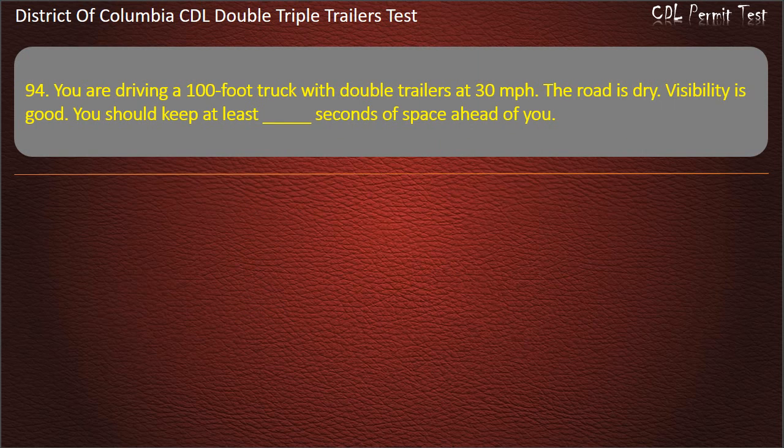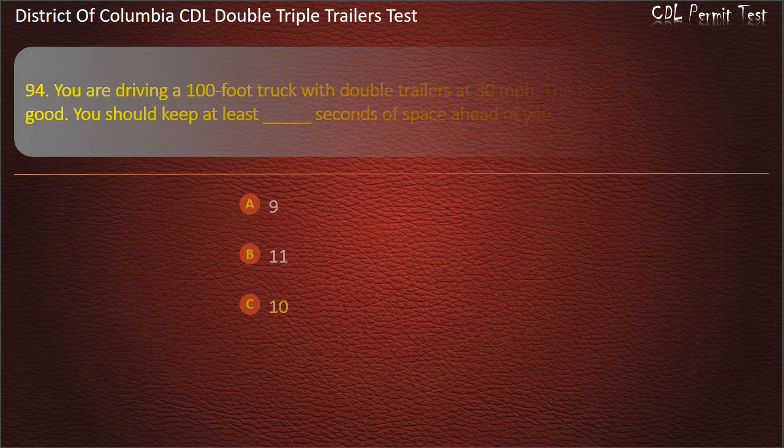Question 94. You are driving a 100-foot truck with double trailers at 30 miles per hour. The road is dry. Visibility is good. You should keep at least blank seconds of space ahead of you. 9, 11, 10. Answer. 10.